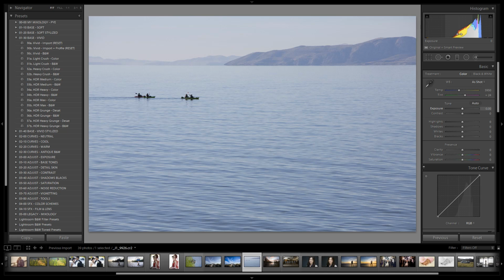We have hardly any tonal range here. So there's no point in shooting HDR when you don't have 15, 16, 17, 18 stops of dynamic range in the scene. This scene has like 6, 7. If we don't count these little kayakers, then our entire tonal range is just right here in this little tiny area.